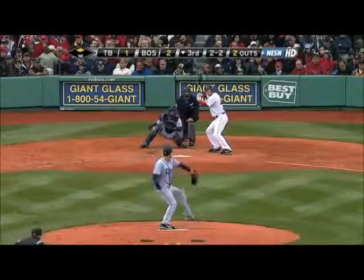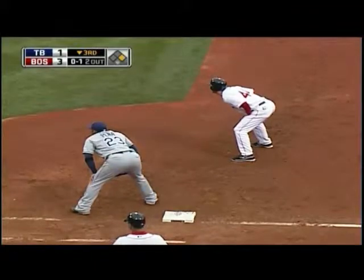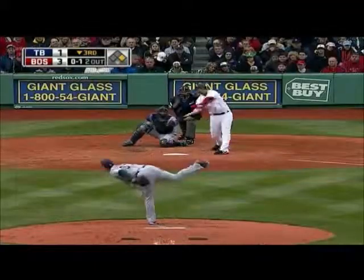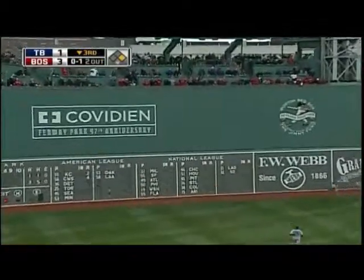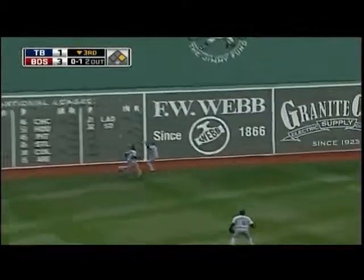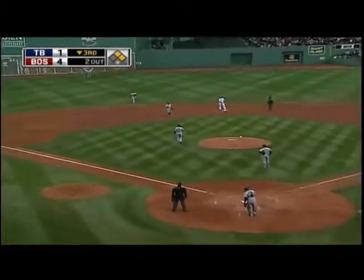Red Sox the homer in his first plate appearance of the season since 2002. Bottom three, 2-1 Boston. Jason Bay. Seamer up and in to change the eyesight, but he was kind of figuring changeup, so he was already thinking short swing. Lowell sends a fly ball back into left near the wall, and that's going to be high off the wall. Crawford will play the carom. Here comes Bay in to score. Into second base goes Lowell. And suddenly the Red Sox strike for three, and Lowell picks up the two-base hit.